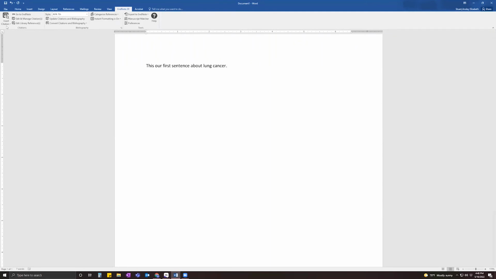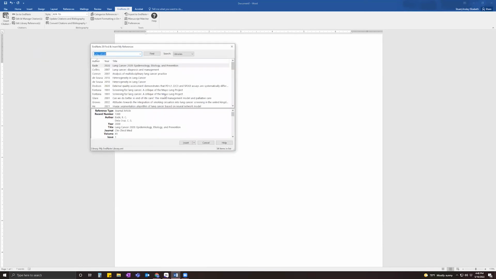So back to adding our citation. There's one of two ways to do it. It's this big button over here, and you click the drop down, and you can do number one, insert citation. And that will pull up this window and a list of all the articles that you have in your EndNote library. And then you will narrow that down by, you know, you can type in author's name or the year or something in the title. You can be pretty generic about it. EndNote's pretty good about populating it with anything you try and put in the search bar.